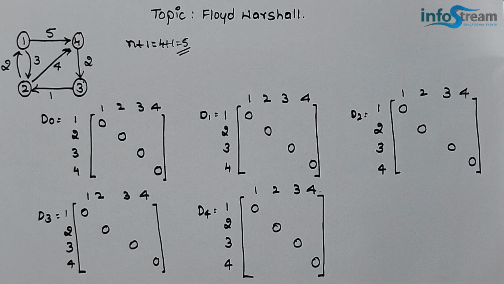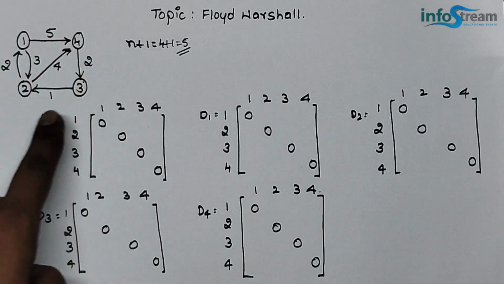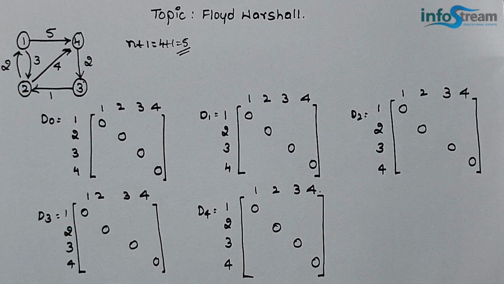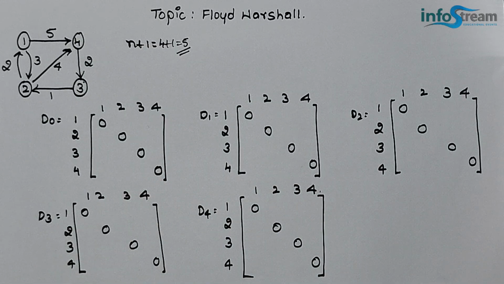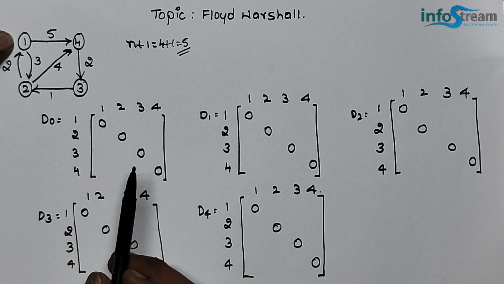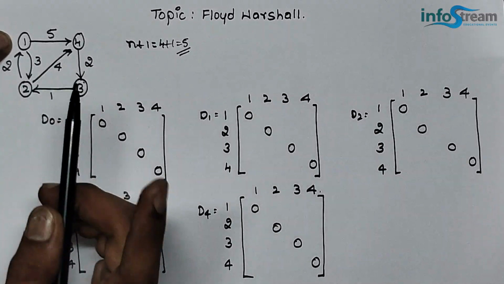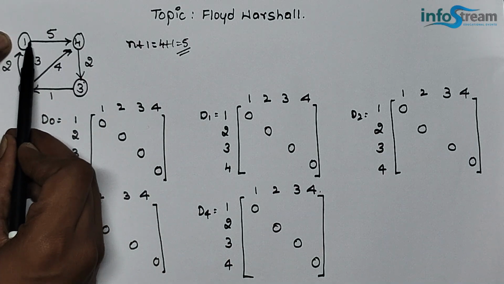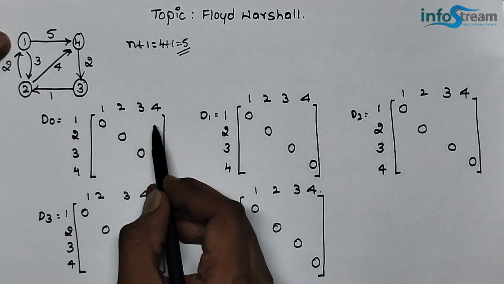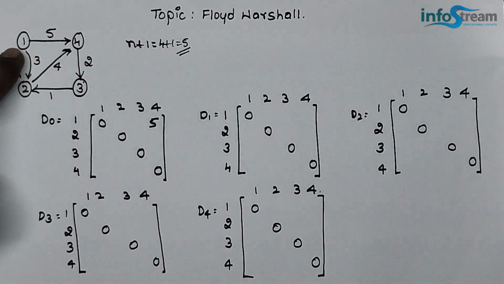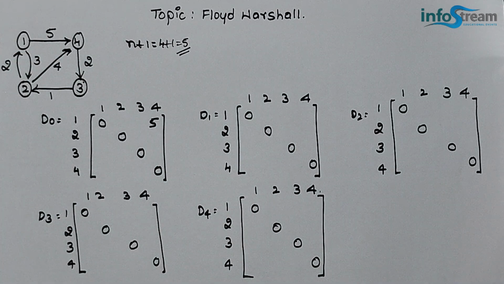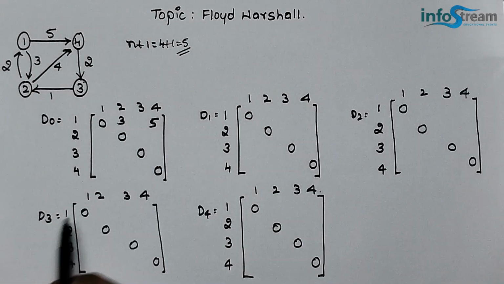Now the first step is to see the graph given here and write the values in the D0 matrix. Using the D0 we will proceed with the problem. You must only use the outgoing arrows. First let's see node number 1. From node number 1 there is only one outgoing arrow, that is from 1 to 4 with the value of 5. Sorry, there is another edge outgoing from 1 to 2, so the value is 3.